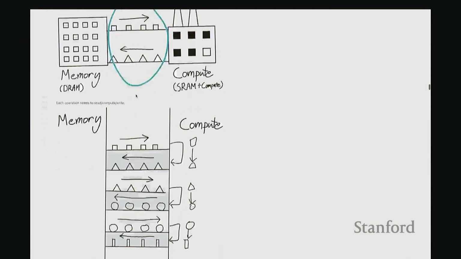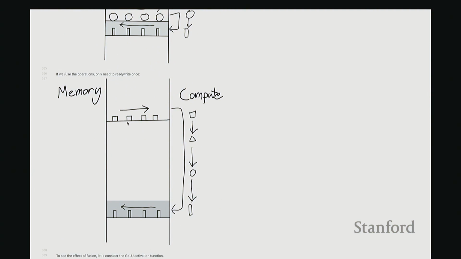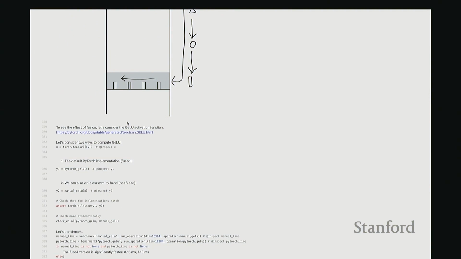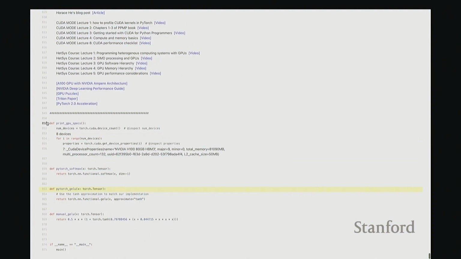And so if I naively do a bunch of operations in sequence without thinking about it, I'm paying for a lot of shipping costs back and forth from the warehouse. What I should do is have one factory that does all the operations at once, so I do not pay for this cost multiple times, right? That's very important. So now we're going to do GeLU, and we're going to write a kernel for GeLU. I'm going to write that kernel in several different ways, and we're going to look at the performance impact of doing that. And so we have the PyTorch implementation of GeLU, and that looks just like this.